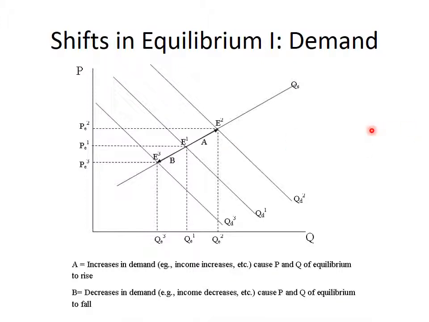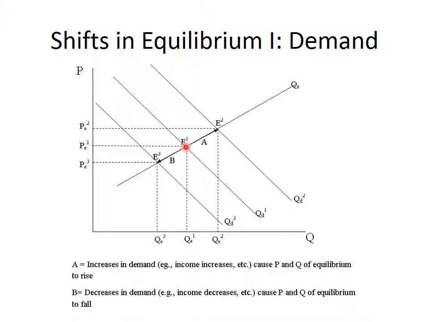Now let's look at shifts in equilibrium and what that's going to look like. First, again, here's our original equilibrium, PE1 and QE1. That'll be our original equilibrium. What we've been using throughout is what we just calculated: $6 was the price, 180 units was the quantity. Well, what happens if we have a shift in demand? Should we go through and review, as we often do, what would cause these shifts in demand? If you recall, I think it was way back in lecture 3, what we dealt with in terms of demand shifting.